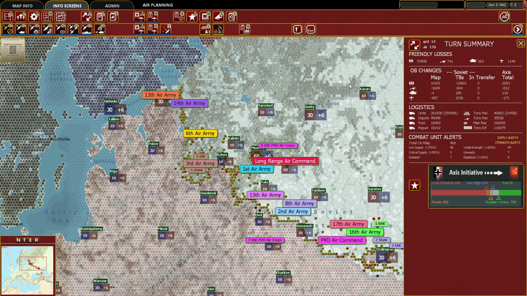All right, turn summary. We're going to go over this real quick to kind of wrap it up, and then we'll do a bit of a review of it again at the beginning of the next episode. So friendly losses, we've lost 54,000 men. That's pretty close to what we had in the previous turn. 741 guns, 263 armored fighting vehicles. That's up from the previous turn. This is what I was worried about, guys. Lost 1,150 airframes. Total net order of battle changes is on the map.